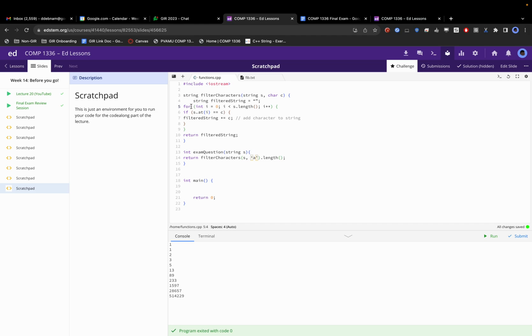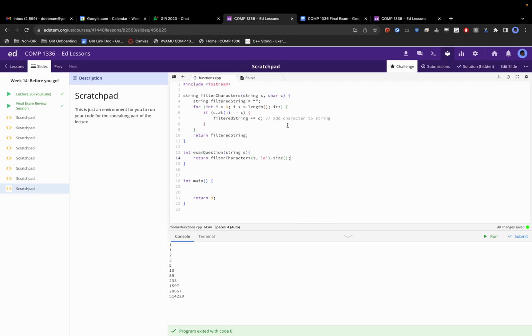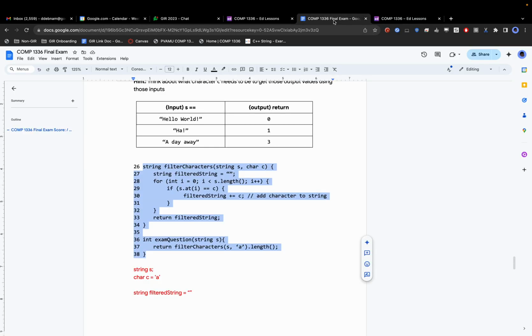I'm going to indent, and I use that size. So boom. We are calling exam question and we're giving it a phrase, or we're giving it a string.